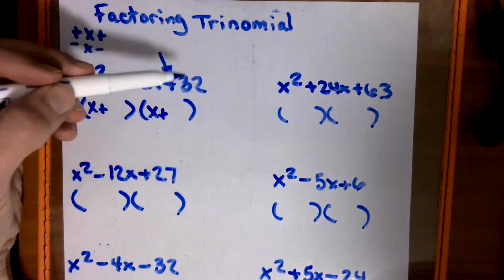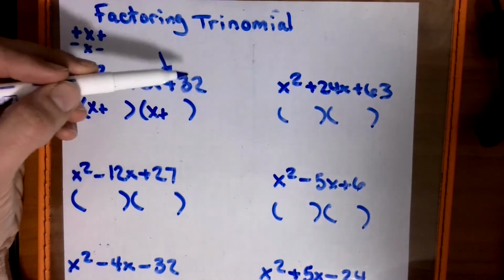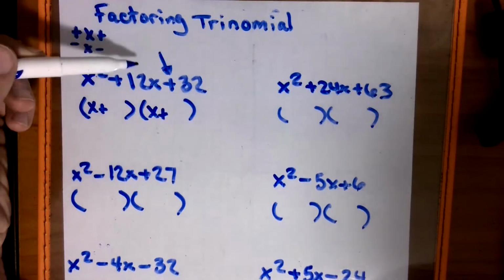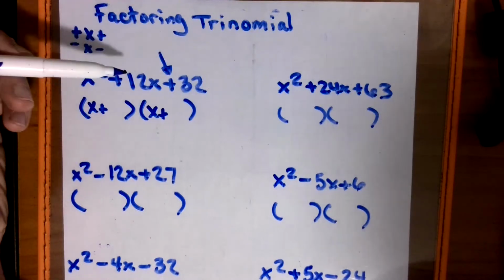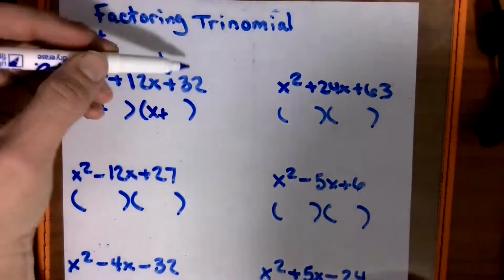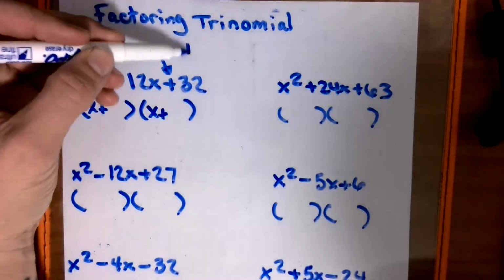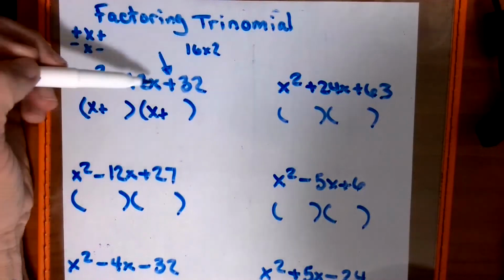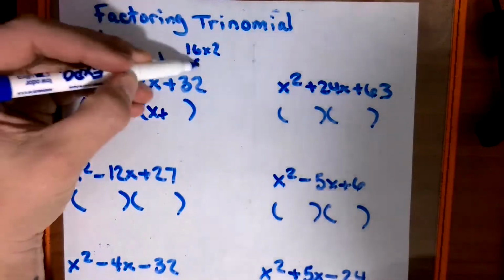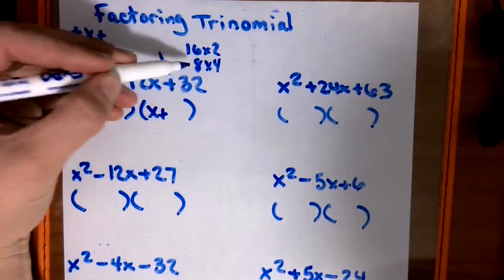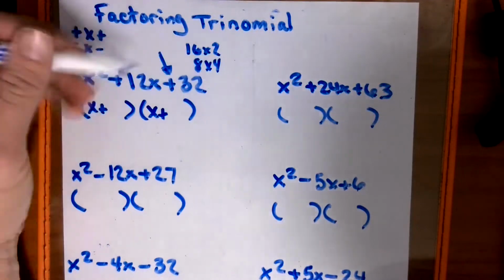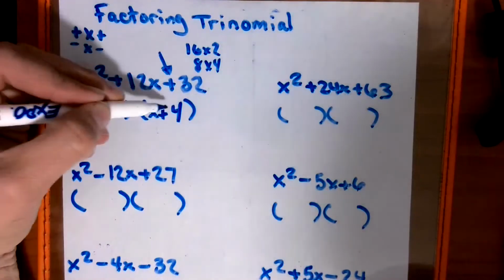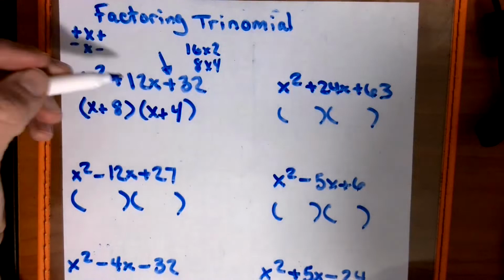We have to figure out what multiplies to make 32. What times what gives you 32, that gives you the sum of 12? So we start thinking about what makes 32. Like 16 times 2, but when we add those, it doesn't give us 12. So we think of 8 times 4, and 8, 9, 10, 11, 12, that works. So our numbers are going to be an 8 and a 4. It doesn't matter if we put the 4 here or the 8 here. So this is our answer.